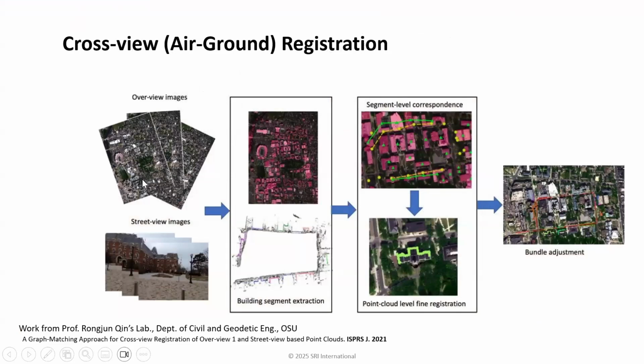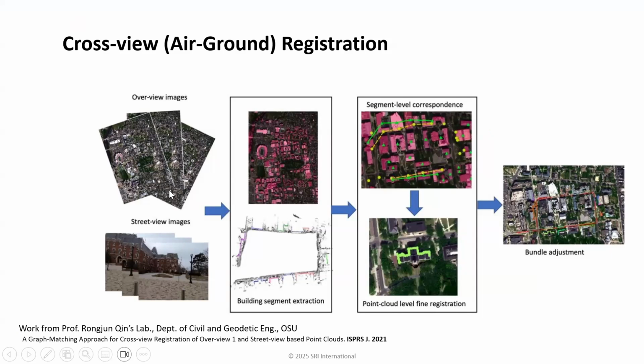Another set of techniques related to this, developed by one of my collaborators, Ram Jun, who's at OSU, is the same thing. In all the previous techniques we were talking about, you only have a panorama, one ground image. But now if you have video which you're collecting from the ground, you can use that to also do the matching. And what they're doing is you have the street view images, and from the street view images, they are detecting building segments from them.